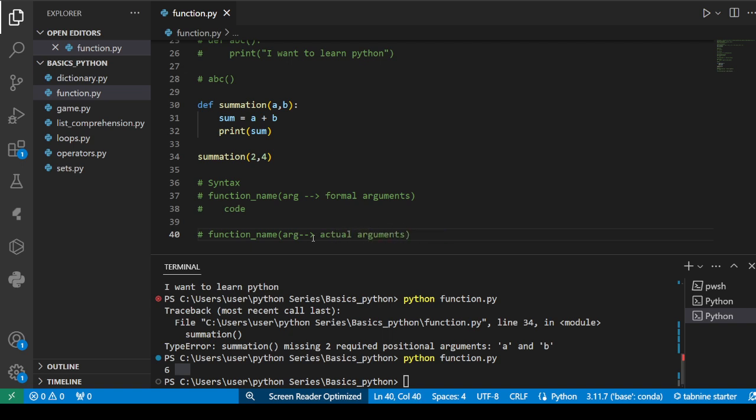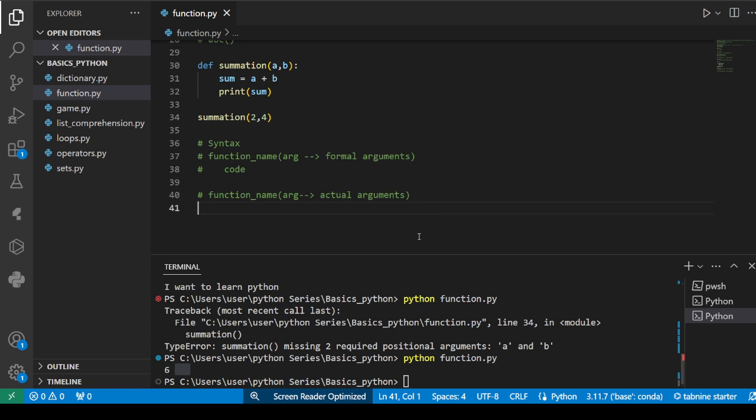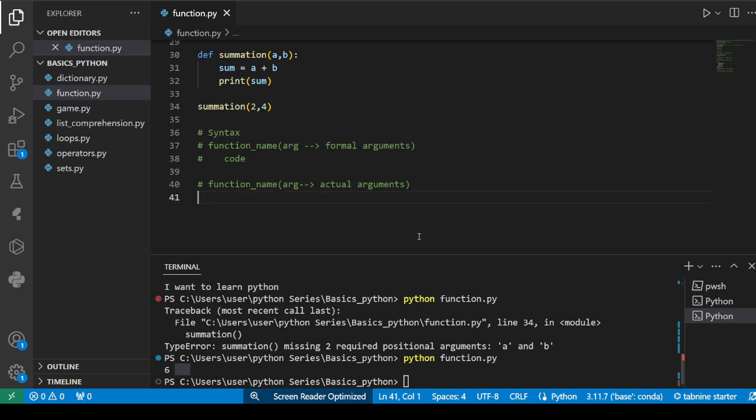What we define in the function is known as a formal argument, and what we generally pass is known as an actual argument. These things are also called parameters. Whatever we write inside here is known as a parameter, and what we pass is generally called an argument. You may also hear these terminologies in other videos, so you need to be aware of this fact.